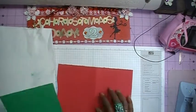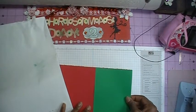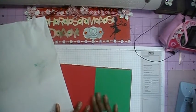So what I'm going to do is open up our card, and I'm just going to lay this down. So this is going to leave you about an eighth of an inch on each side. So I'm just going to go ahead and press that down.